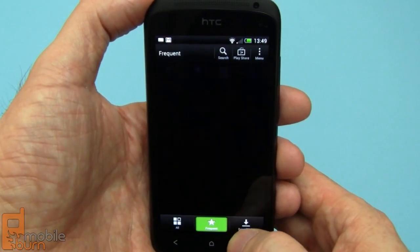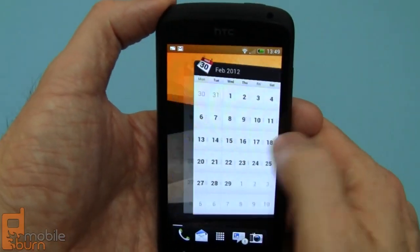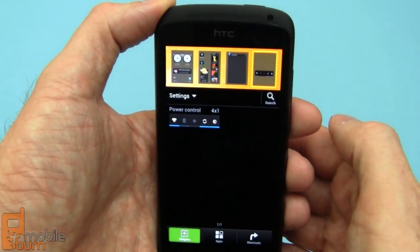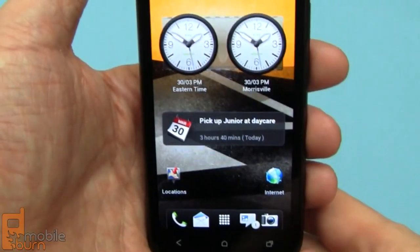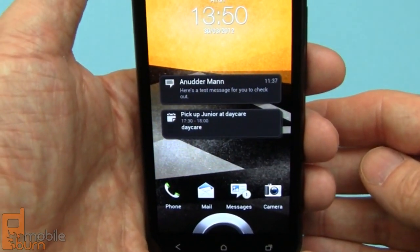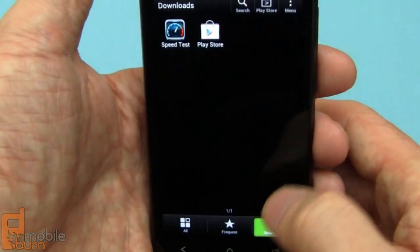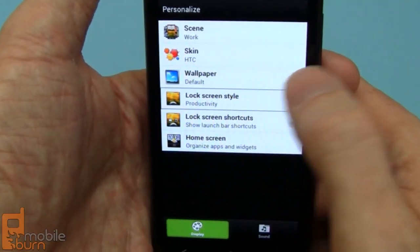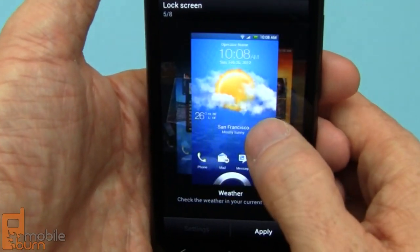Here's the main menu. You've got tabs down here at the bottom for frequently accessed apps and the apps you've downloaded yourself. HTC has redone the home screen widget controls a bit — it's a little bit easier to manage than stock Android 4.0 Ice Cream Sandwich, much better organized, and easier to find the widget you're looking for. You've probably noticed that the buttons along the bottom of the screen can now be configured and also show up on the lock screen if you so choose. In this particular lock screen I have notifications, but you have options for others as well.